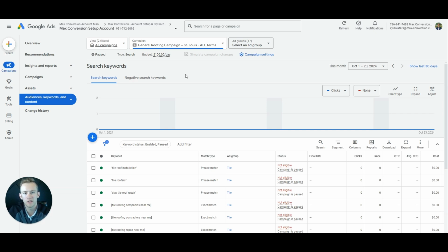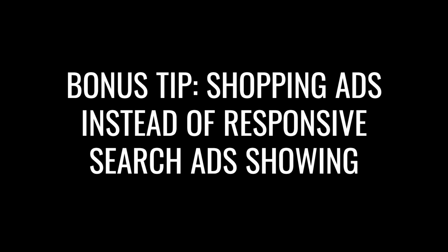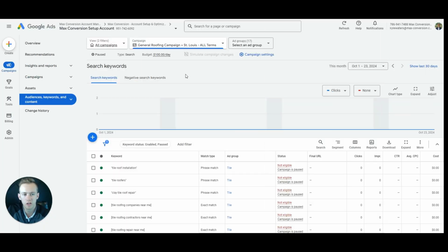One other thing I've seen, guys, is a construction company or some sort of consulting company that interlocks with a product and shopping ads. So if you have a service that goes into both products and consultations, make sure that you're not showing up for shopping ads. Sometimes I've seen that you're running responsive search ads and shopping ads actually pop up instead in that place. That can actually impact the deliverability of your campaign and your ads. You've got responsive search ads, the other advertisers have shopping ads, and you're just not going to show up because there's different products. Google prefers a different ad compared to another. So keep that in mind, guys. You can always do a quick Google search for your keywords, see what shows up, and then go from there.